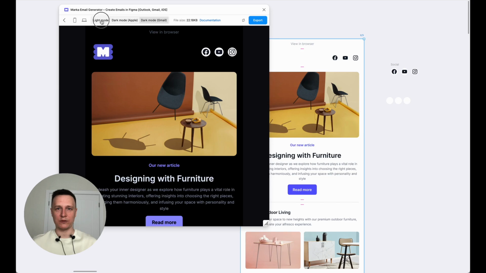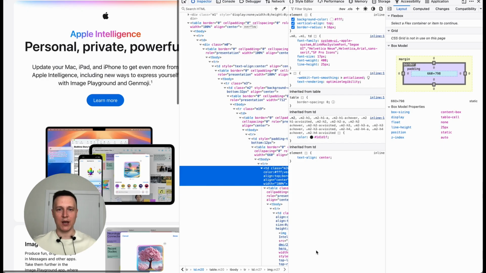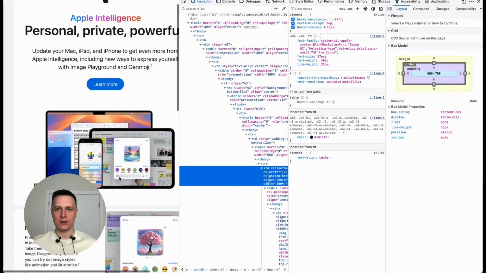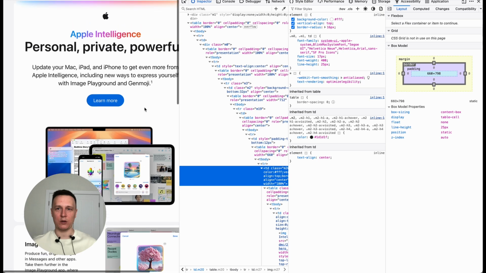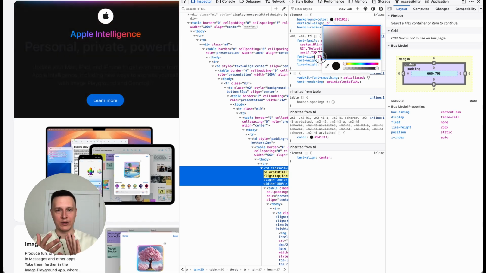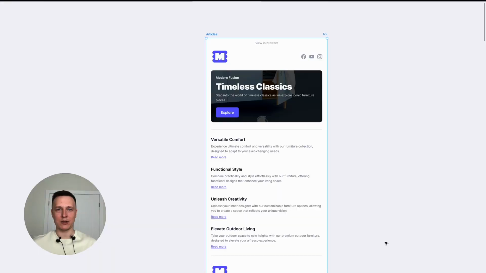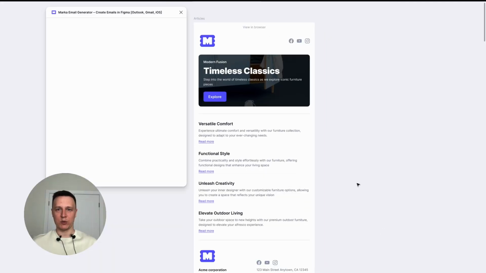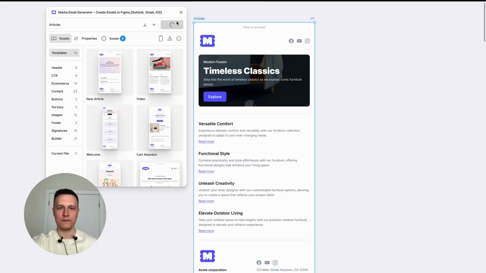Here is how you can do it in Figma. Here is how it works in Apple emails. Apple email designers add a white circle behind the logo to make sure the email will look good on an inverted dark background. The second most common issue is unreadable text over an image.